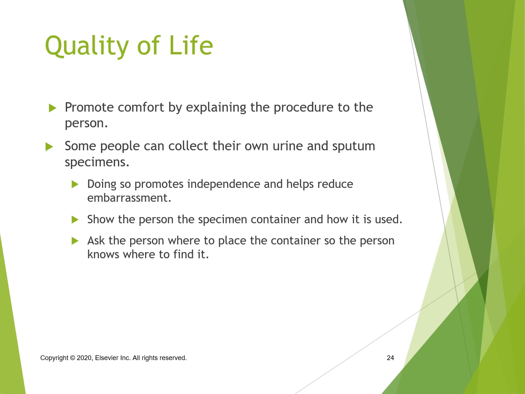Some people can collect their own urine and sputum specimens. Doing so promotes independence and helps reduce embarrassment. Show the person the specimen container and how to use it. Ask the person where to place the container so the person knows where to find it. This is the end of Chapter 29, Collecting and Testing Specimens.